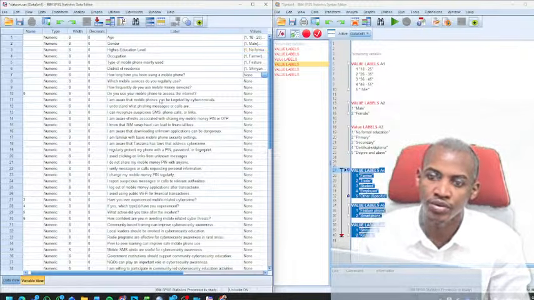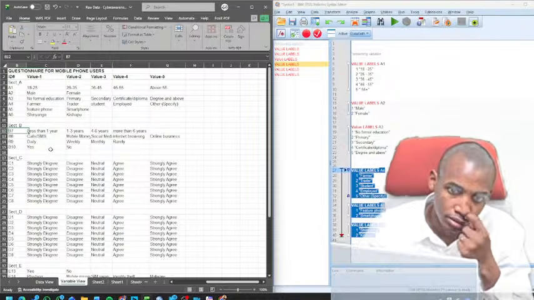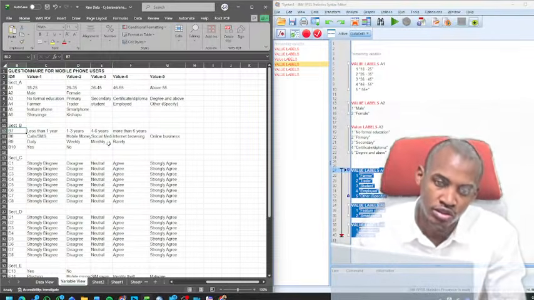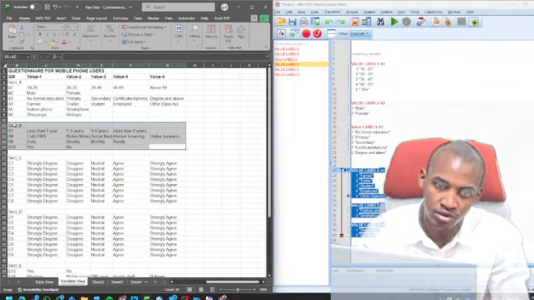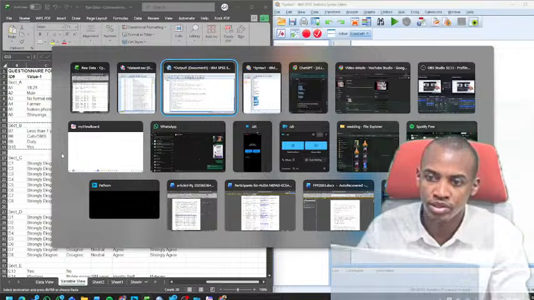Residence up to here. So let's go to section B, code section B, B1 to B10. Code for this one, B1 to B10.